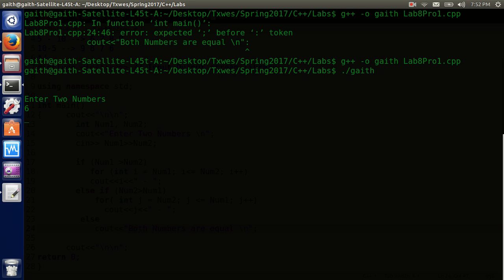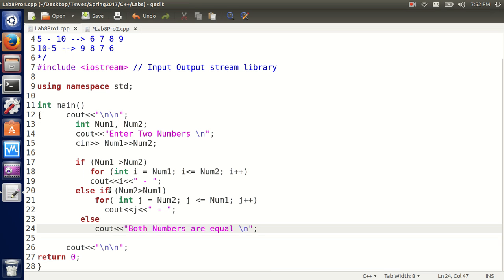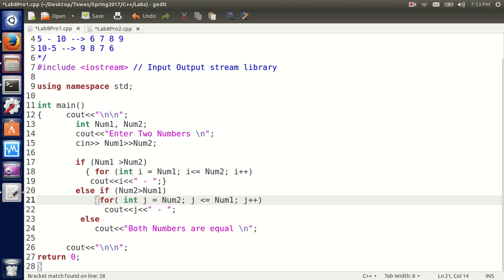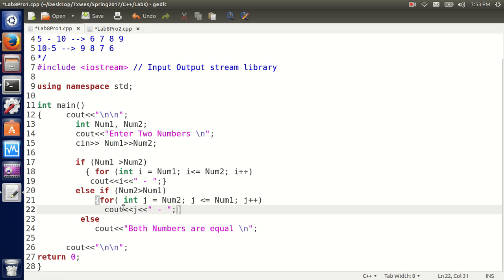Two numbers, 6 and 20. So it didn't take them as I said, which is what? Taking it as the body of this. So it went to the loop and it didn't print it. So let's see this. If num1, okay, why did it do that? Let's see if that was the reason.